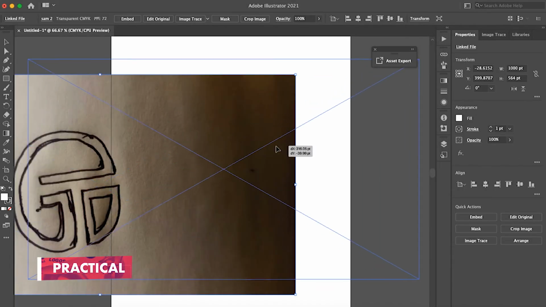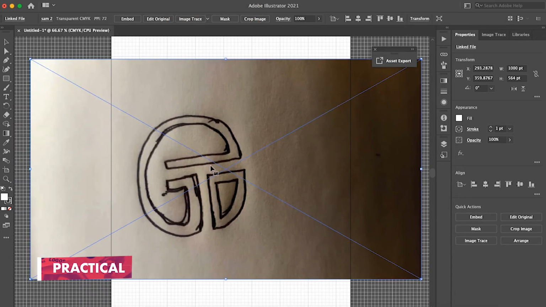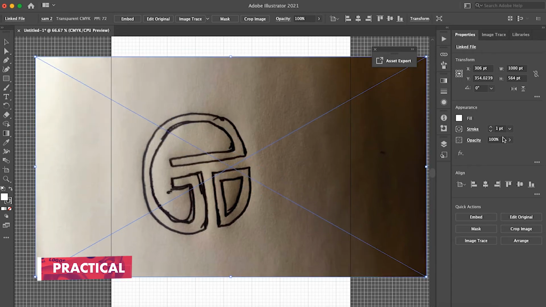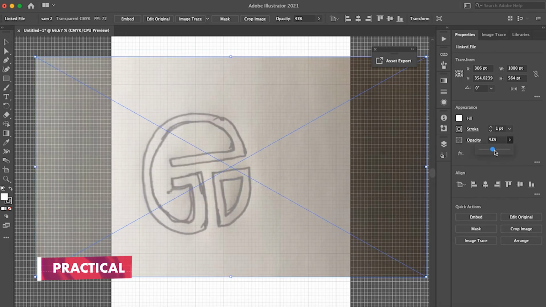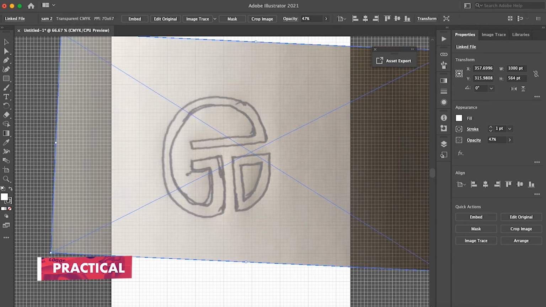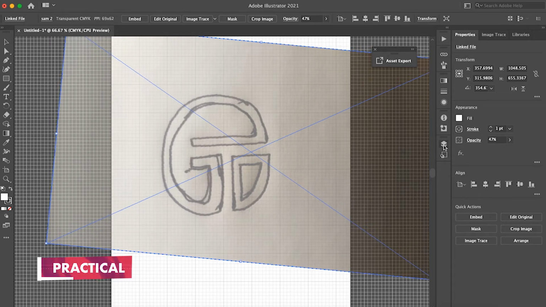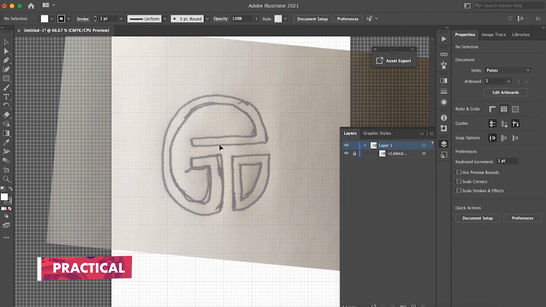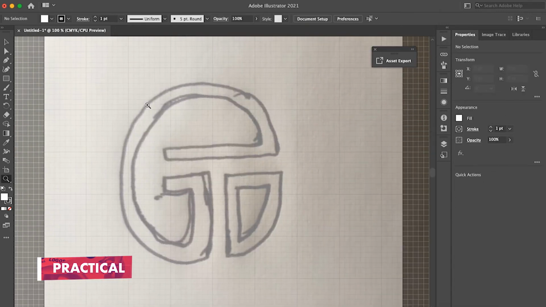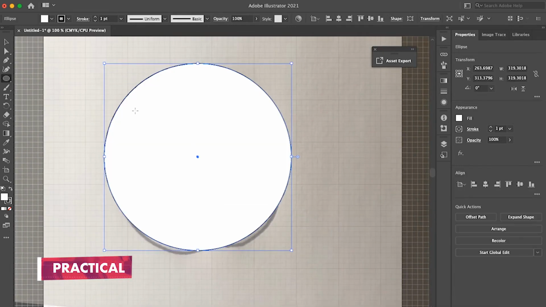So let's just insert our caption. So I'm going to just make my grid visible. I'll make it a little bit transparent so I can trace it. So we'll rotate it a bit. Okay, I think this is okay. Then we just have to lock the layer so it does not move. So the next thing to do is to start drawing your basic shapes. Like we said, we're going to use basic shapes.